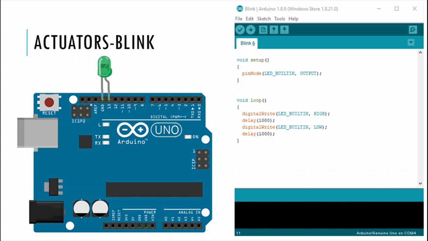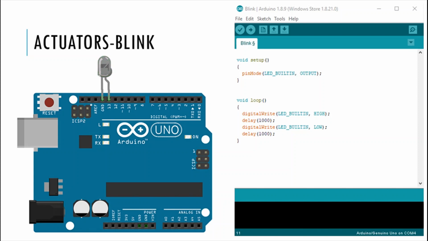So let us try with the most basic program to blink an LED. What we have here is a very simple code for that. So as I told you, we have two separate parts of the code, a setup and a loop. Now inside the setup you have something called pinMode.